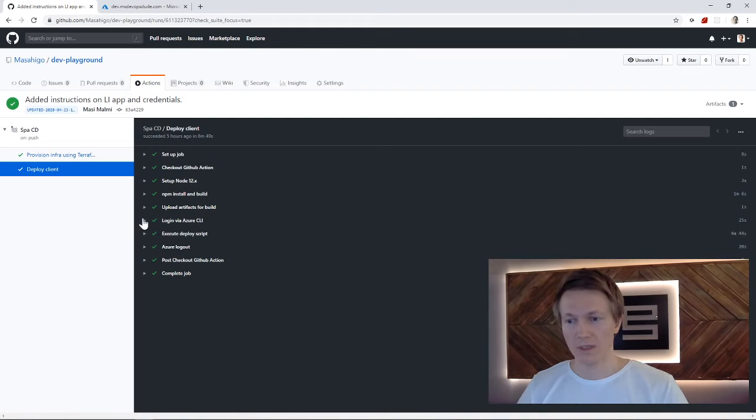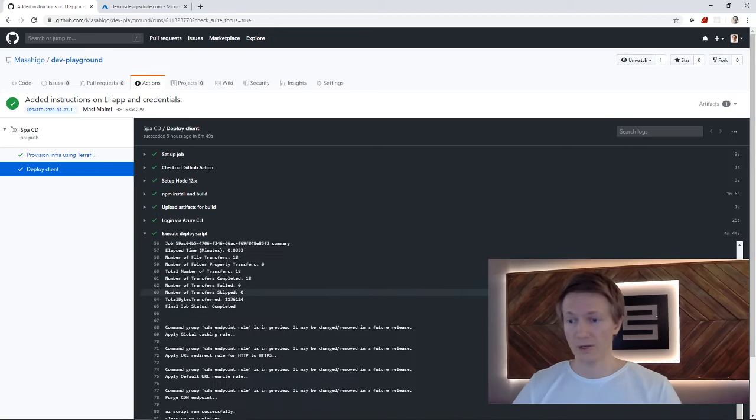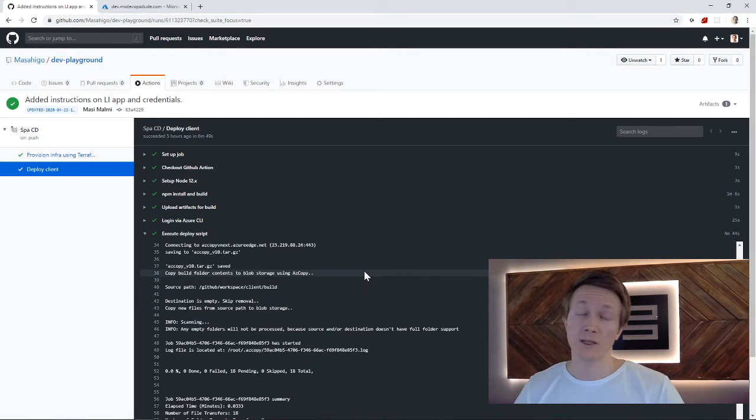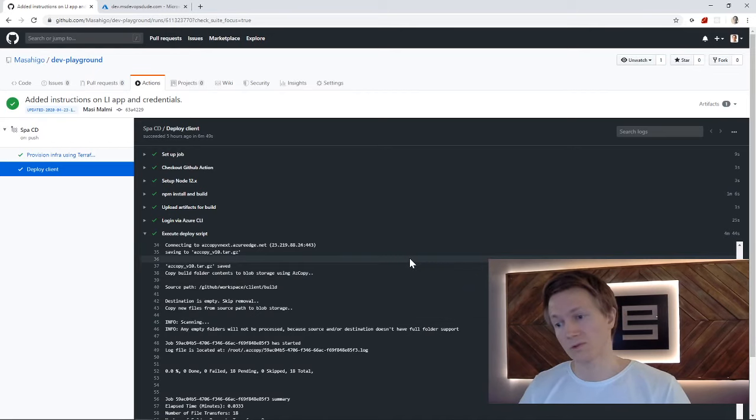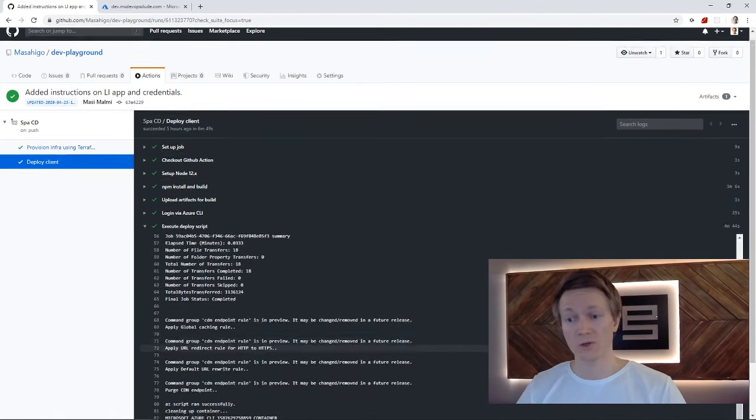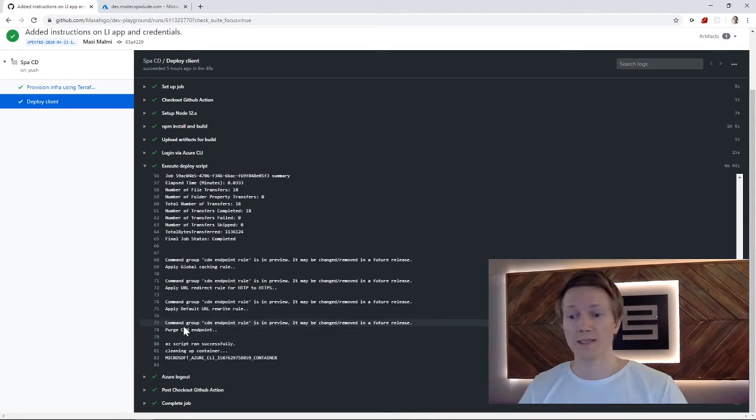So that's what happens. And here you can see I'm running npm install and build on the fly. Then I'm uploading the artifacts. Well, that's only for archive needs. But then this is the actual script that's doing all the heavy lifting. So I'm using azcopy to copy the files. That's the most efficient way to copy files to Azure Blob Storage, and then adding those CDN rules, and then finally it's purging the CDN endpoint, as you can see there.